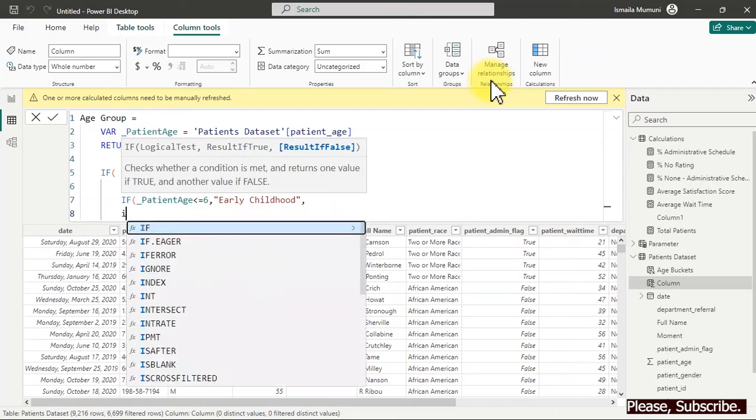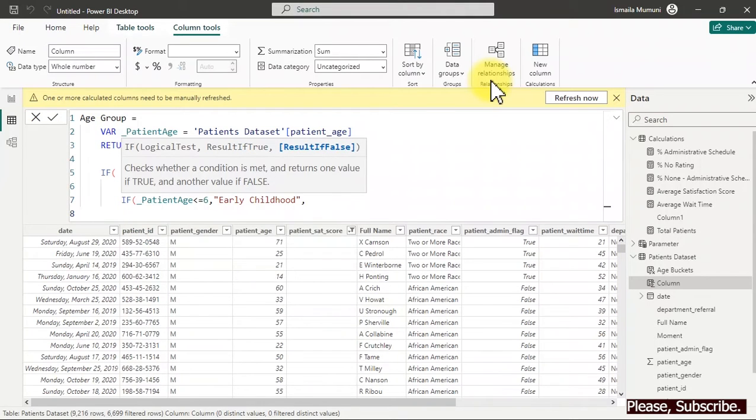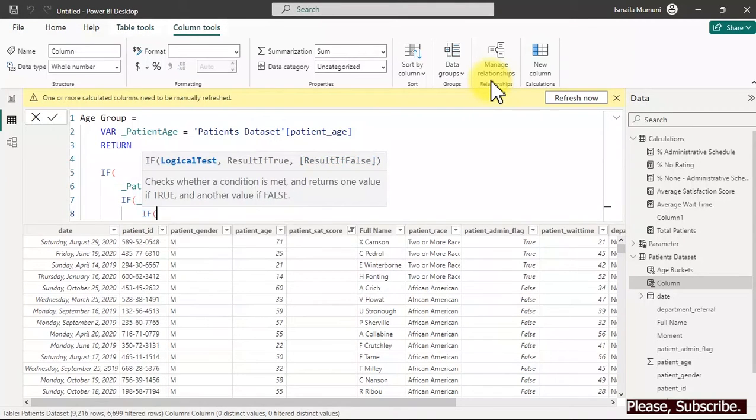So we place a comma, we type in another if. So we say if _patient_age here is less than or equal to 12, that will give them middle childhood.